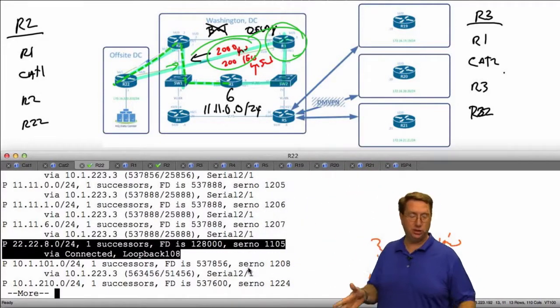So we saw what happens when we manipulate the feasible distance on a local device that's going to be reported to an upstream device as its advertised distance. And we did that through the manipulation of our delay. I showed you how we could turn off bandwidth for the purposes of our computations, and we just simply did the manipulation through the concept of delay. So keep in mind, we cannot place a prefix that's not in the topology table inside the routing table. We cannot do load sharing across links that do not, at the very minimum, match the feasibility condition.